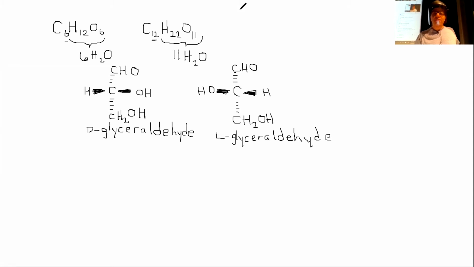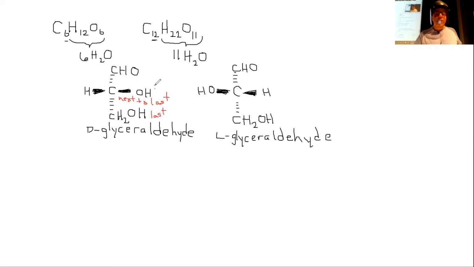What's going to turn out to make the difference as to whether a carbon is a D sugar or an L sugar is you're going to want to look at, there's a $60 word for it, the penultimate carbon, which means the next to last one, the next to the bottom one. So this is the last one, that CH2OH is the last carbon, and this carbon here is next to last. That's what they mean by the penultimate, next to last. Or penultimate carbon if you want to use fancy words.